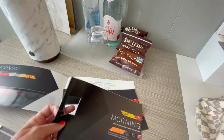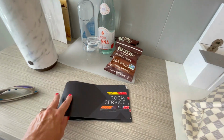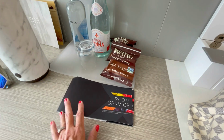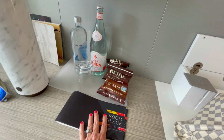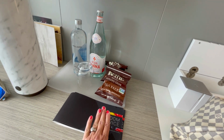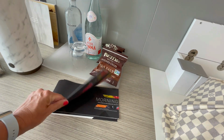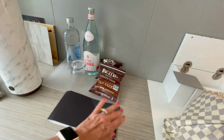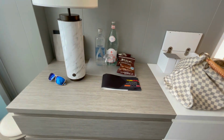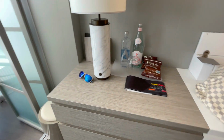This is an extended breakfast or room service menu because we are concierge, which is not a suite, but it is an extended menu for concierge and aqua class. I do believe we still have to pay the $9.95 or $9.99 surcharge per room, not per order or per person. So it is definitely extended, I can already tell you that. It's not just the basic continental. Continental breakfast is still free for anyone in any of the cabins, but a more extended room service menu is for concierge, aqua class, and of course the people who are in the suites.